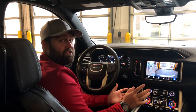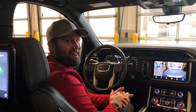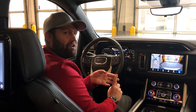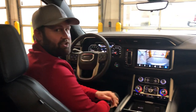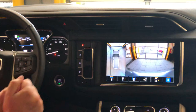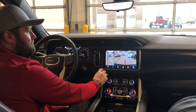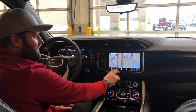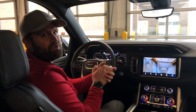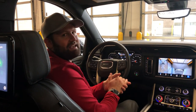Of course it comes with many of the features we're used to having in our Denalis, including heated and cooled seats and a heated steering wheel. Brand new for this year, we finally got the 360 camera in the Yukons, giving us front views, back views, and overhead views of front and rear, making these large vehicles a simple task to park.